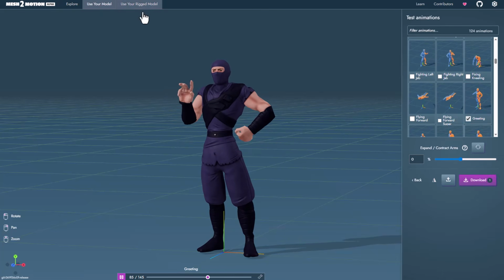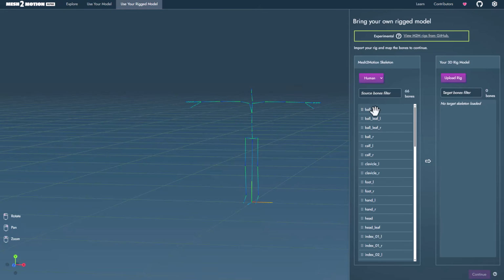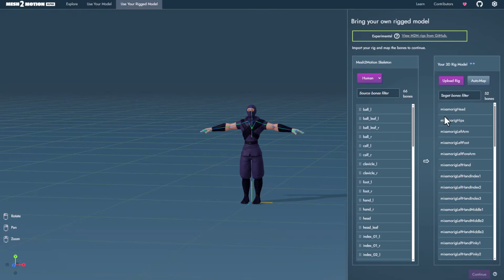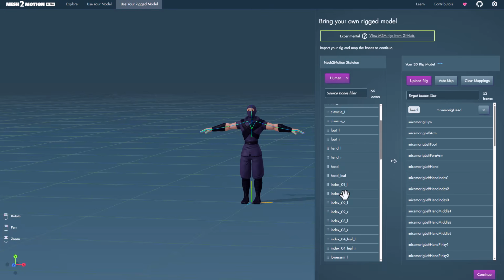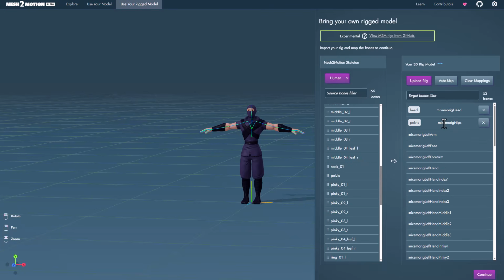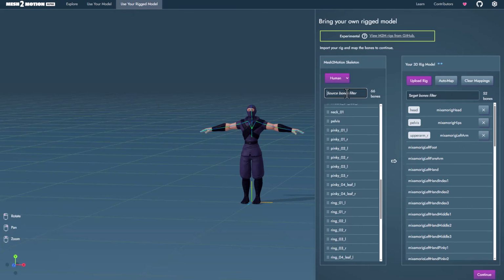On the other hand, if you do have a rigged model, you can actually use this to retarget the model right here. We can use these to do retargeting. So I can select the head and place that right there, and you can see that automatically it retargets that. If we go all the way down, we can look for the hip. In this case, it's going to be the pelvis, and we're going to retarget that to the hip, and we can do that for the rest of the model as well.